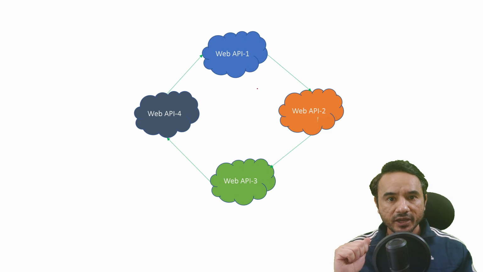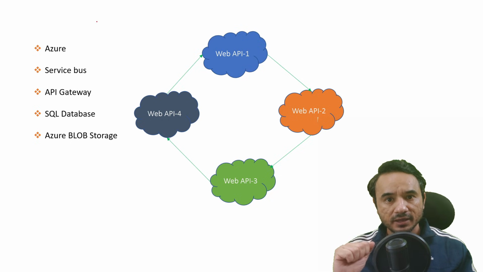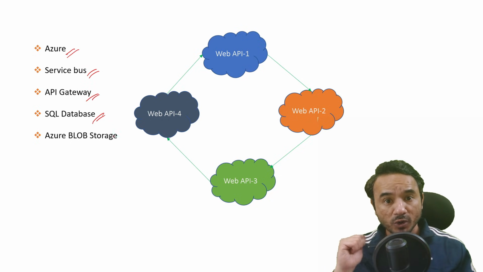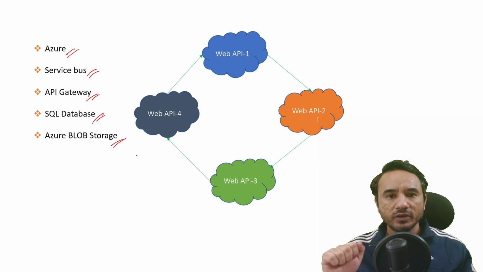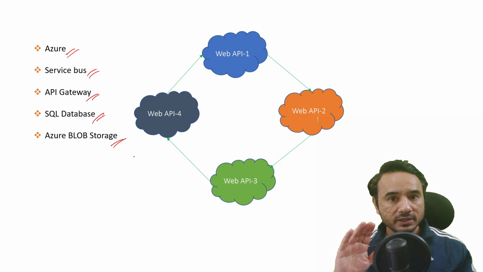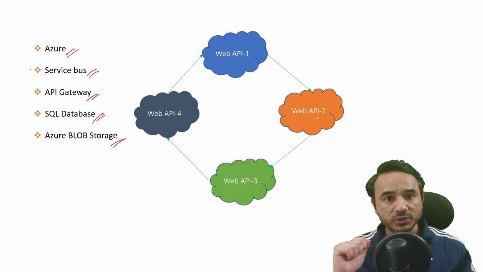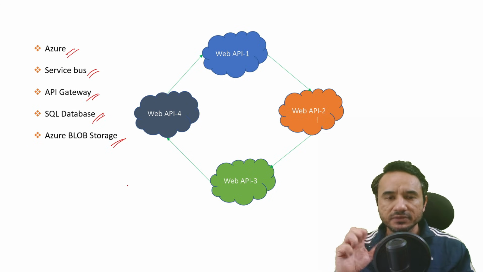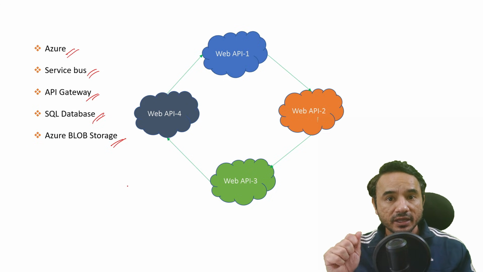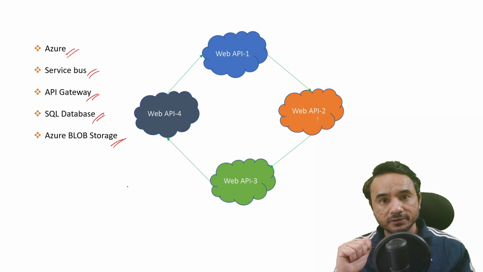Other than web API, we have used a few more things. For example, Azure Service Bus, Key Vault, Azure SQL Database, Azure Blob Storage. Even if you are not aware of these things, today you will get an idea what these things are and how they work together. All these services are from Azure, and I will use them in my microservice project. I will not go into too much detail, but you will get the idea what these services are, and most importantly, how they help us in creating the microservices-based architecture.